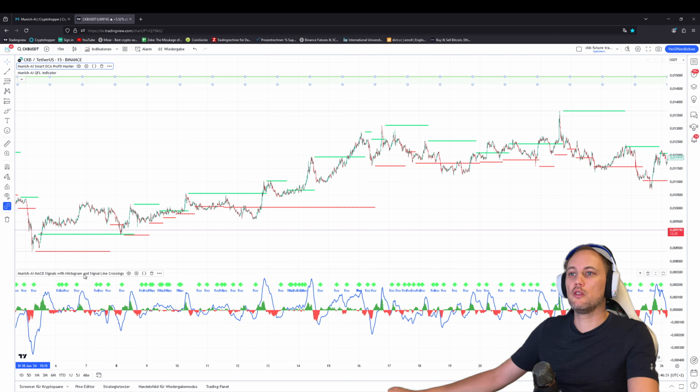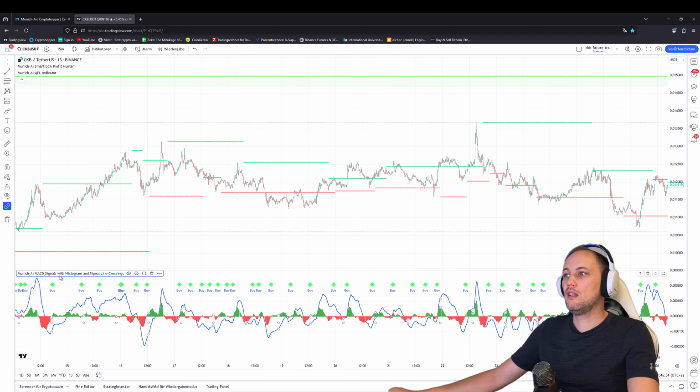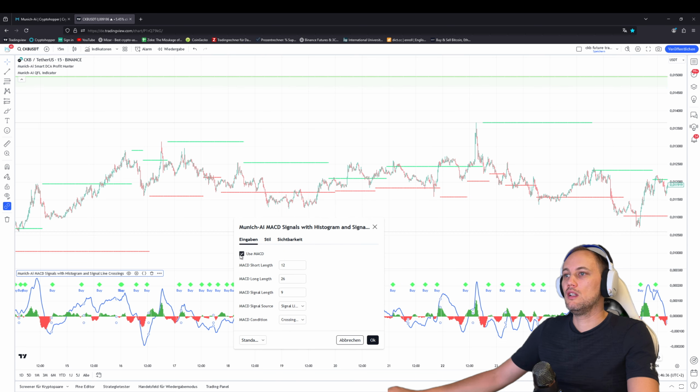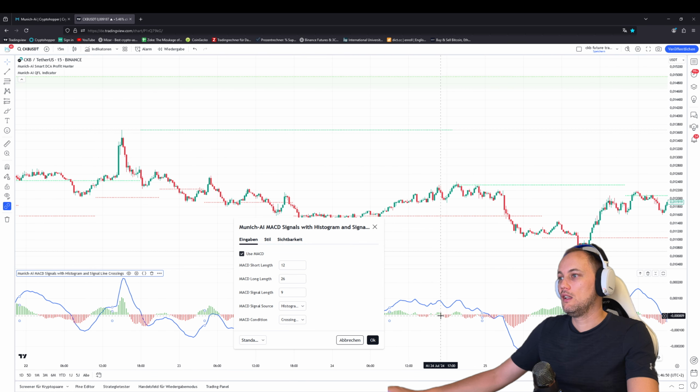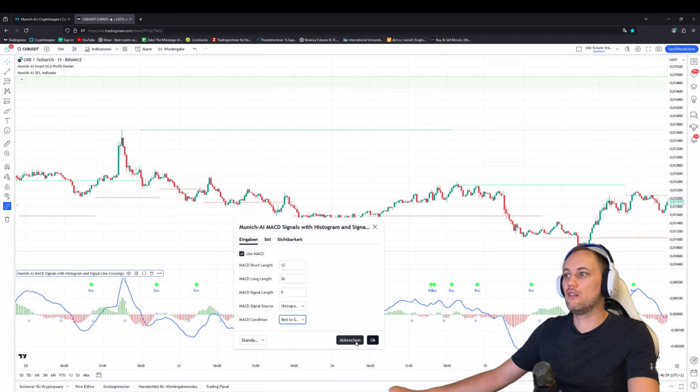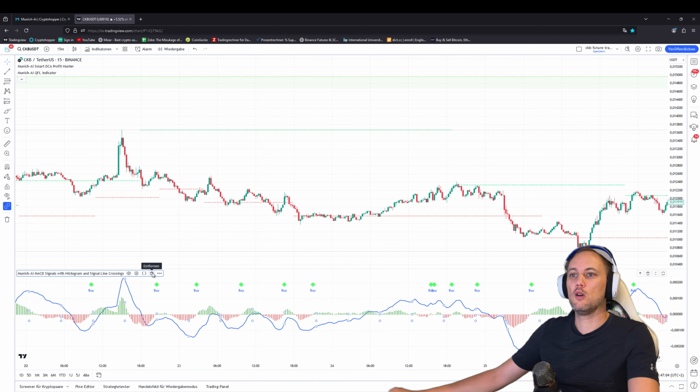So also if you want to use, for example, MACD, you need to use MACD. And then what's pretty cool, you can have a signal source, which is like the signal line. So by crossing up, crossing down as a function, and which is also pretty cool, I implemented the histogram color change. So if we are changing from red to green, or from green to red, you can get the buy signal for the MACD. So you can also use the MACD for selling, buying, and so on. This is the other option.